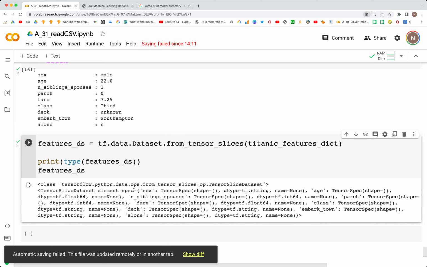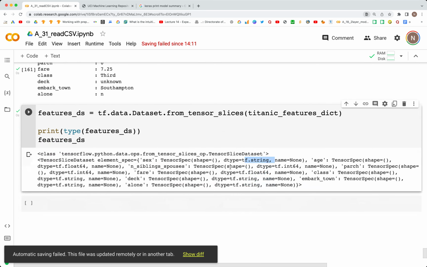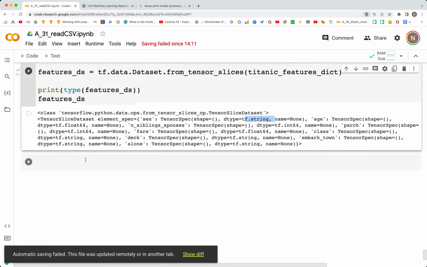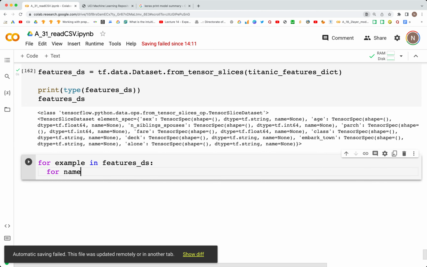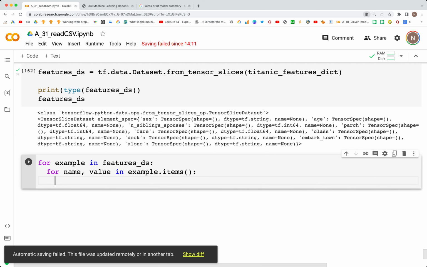So we have the column name, and then we have the tensor, we have the type of the tensor, and so on. Now we can iterate over this features_ds dataset that we have just created, like so. For example, in features_ds, for name, value in example.items(): print.